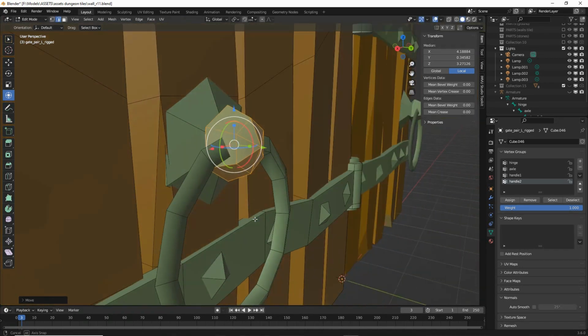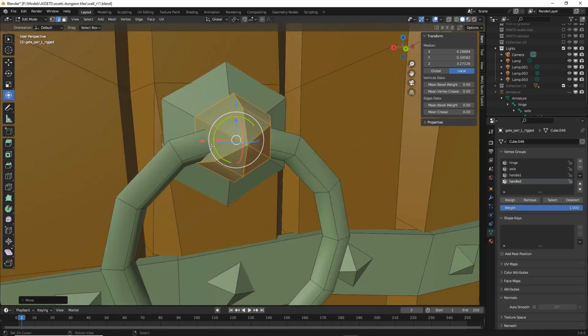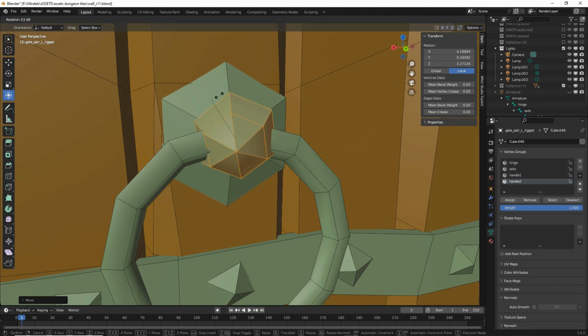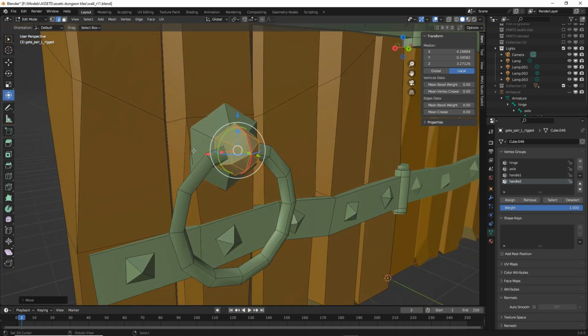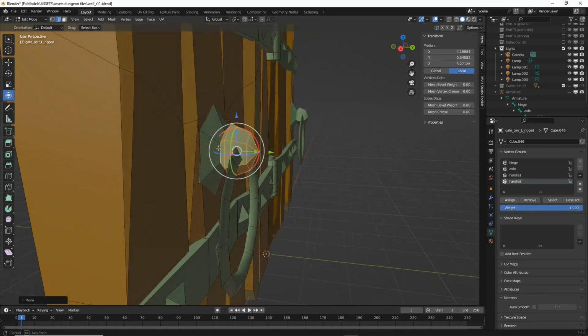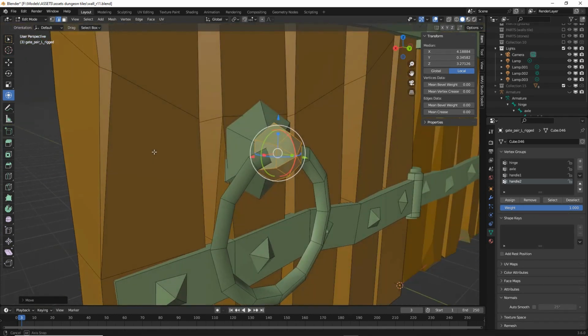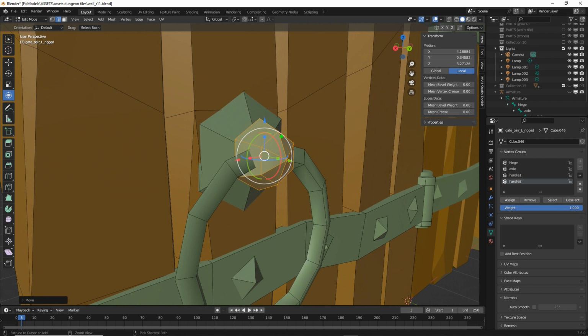So that will now mean that that will rotate without affecting the plate at the back. Whilst we're here, whilst that's selected, we can assign the axle group to that section of the mesh.